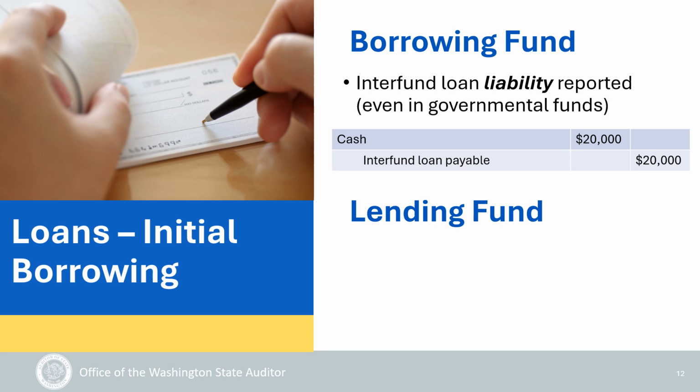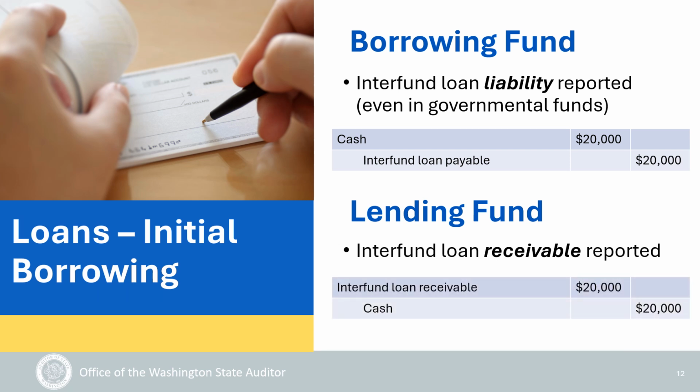The lending fund has a decrease in cash when the loan is initiated because that's when they give money to the other fund. To decrease cash, we need a credit. The other side of the journal entry is a receivable. The other fund owes them repayment, so they report an interfund receivable. These interfund loans payable and receivable should be reported on the financial statements separately from other payables and receivables with parties outside of the government. The nature of interfund loans is different from regular transactions with outside parties. So users of the financial statements want to see these transactions separate from other transactions.